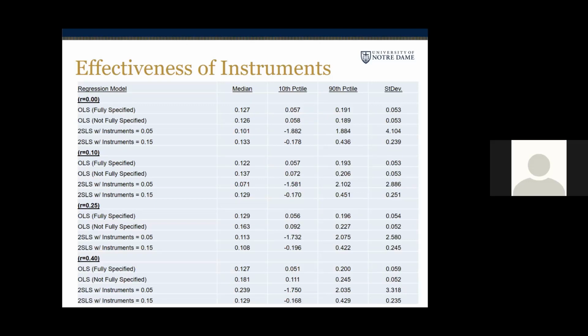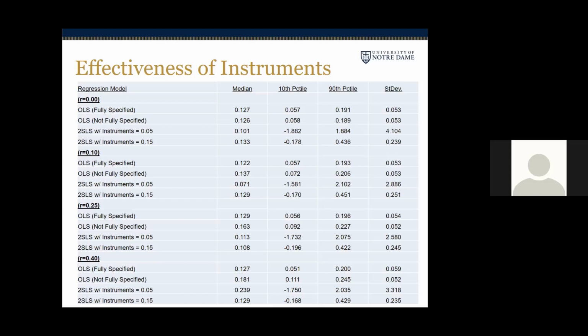And to that point, and I'm just going to gloss over this table, we actually just ran simulations to test this effect. We kind of replicated Semadeni, Withers, and Certo 2014. In their simulation, they correlated the error term with the independent variable. What we did was focus exclusively on omitted variables. We generated a dependent variable as a function of X, an omitted variable, and an error term. Then in some models we included that omitted variable, and in some models we just omitted it.